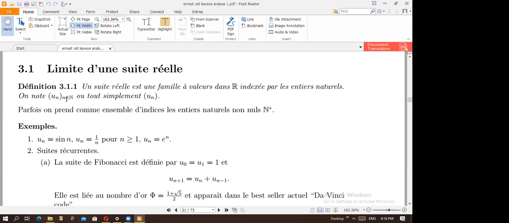Whenever you see a big U and a small n, just know that that's a sequence. Know that, okay, now we're talking about a sequence. Then there's a condition. Whenever you're looking at a sequence, you have to look at what the n represents here. There are times when they can say n is a member of Z, Z plus, Z with a star, Z star plus, all those things.